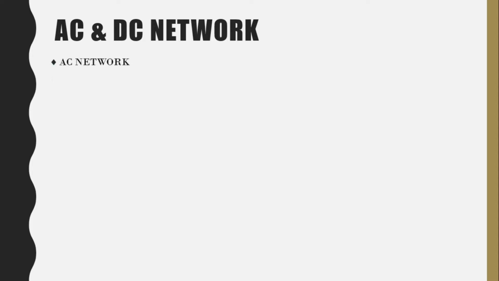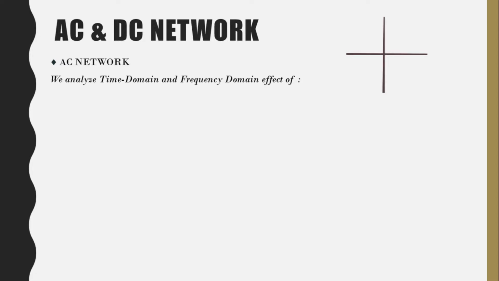So what are these? We analyze the time domain and frequency domain effects. Whenever an AC network is involved, we can say that it is sine omega t, where we can analyze the time domain effect and frequency domain effect on the system. A sine wave can be represented in a circular fashion when it completes 2 pi. Over here you can see a green circle with a red dot which completes one whole circle in 2 pi radians.